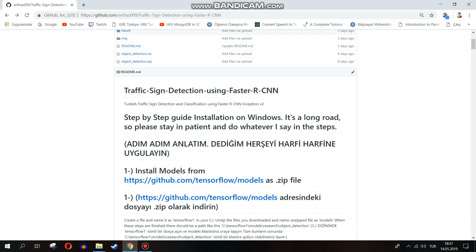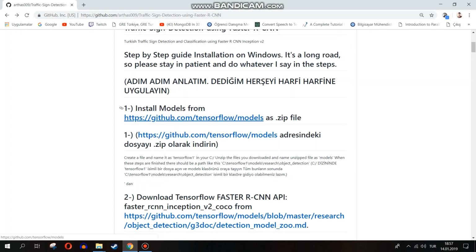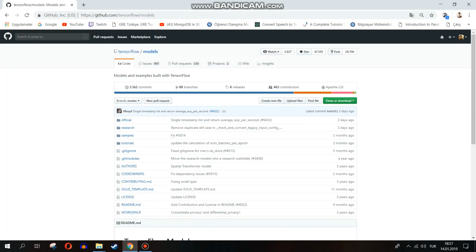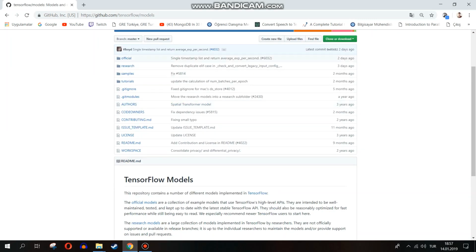At first, go to the TensorFlow's models repository and download all of these files as a zip file.